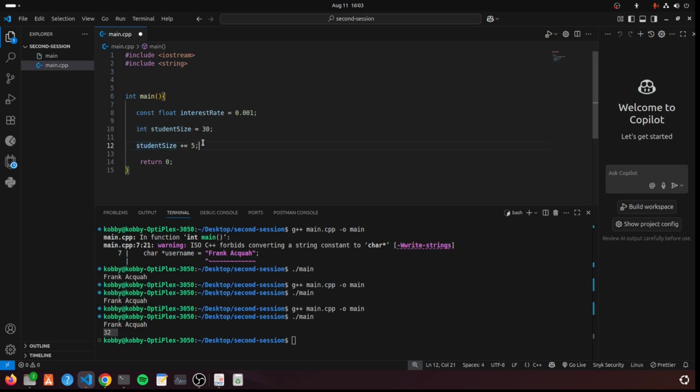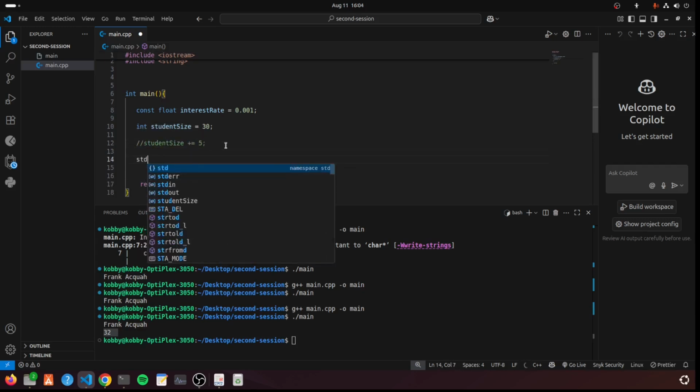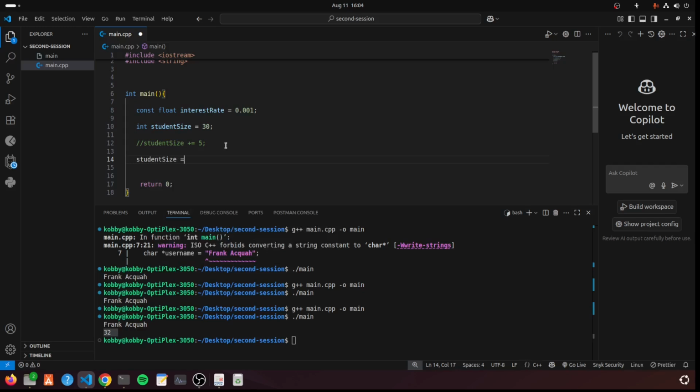As simple as that. It's more or less like doing, let me comment this, student size is equal to student size plus 5. Then this line speaks for itself.